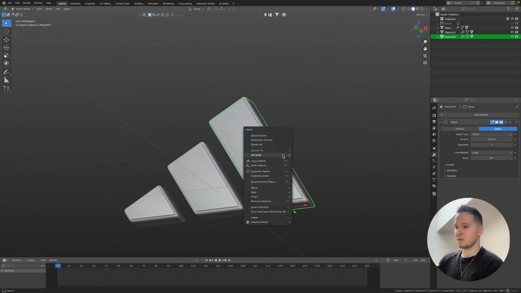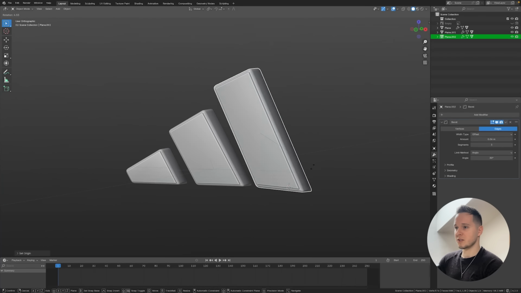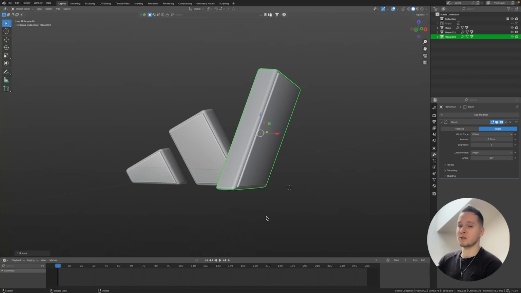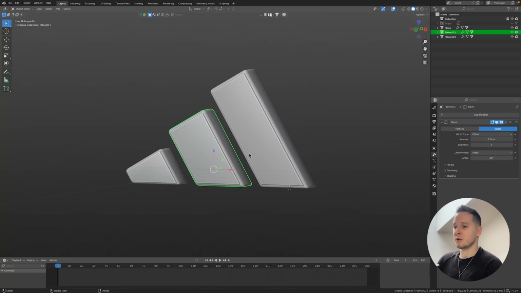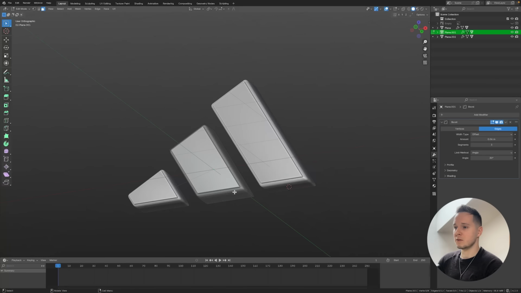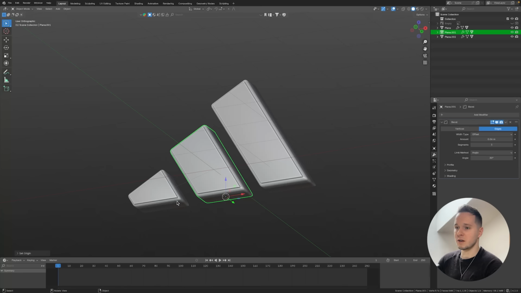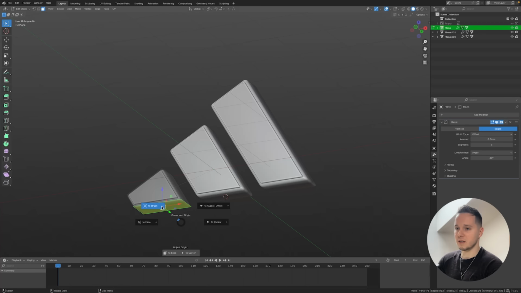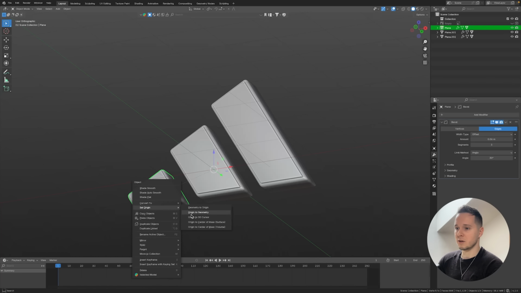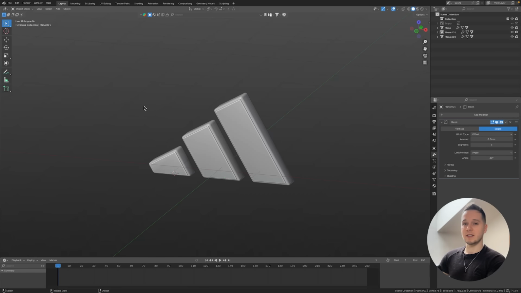So it wouldn't make sense to have the origin in the center of the geometry, because then we would have to be moving the pole as well, and that wouldn't make sense. That's the point of having the pole, right? And then I'm going to do the same thing over here. So let's go to face edit mode, then Shift S to face, back to object mode, right click, origin to 3D cursor, and then the same with this one, face, select, Shift S to face, object, and then right click, set origin to 3D cursor. Perfect, it's time to start building the environment and model out the poles.